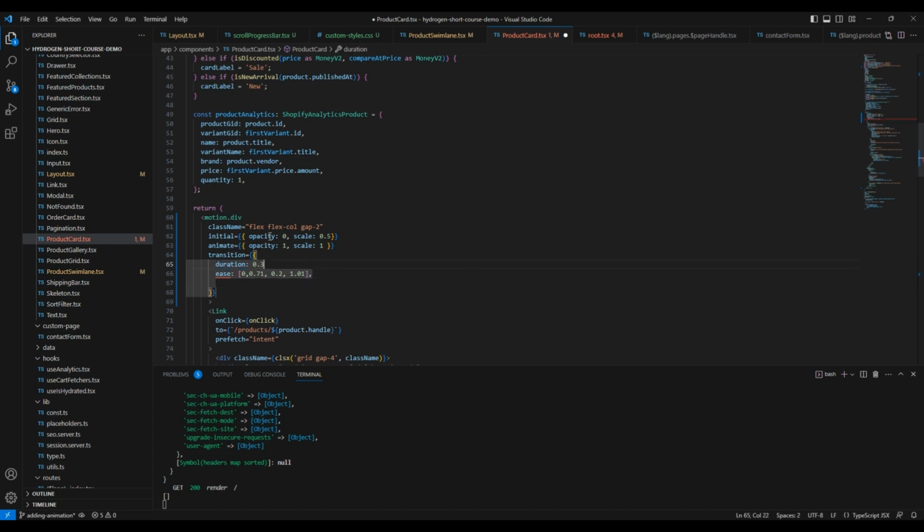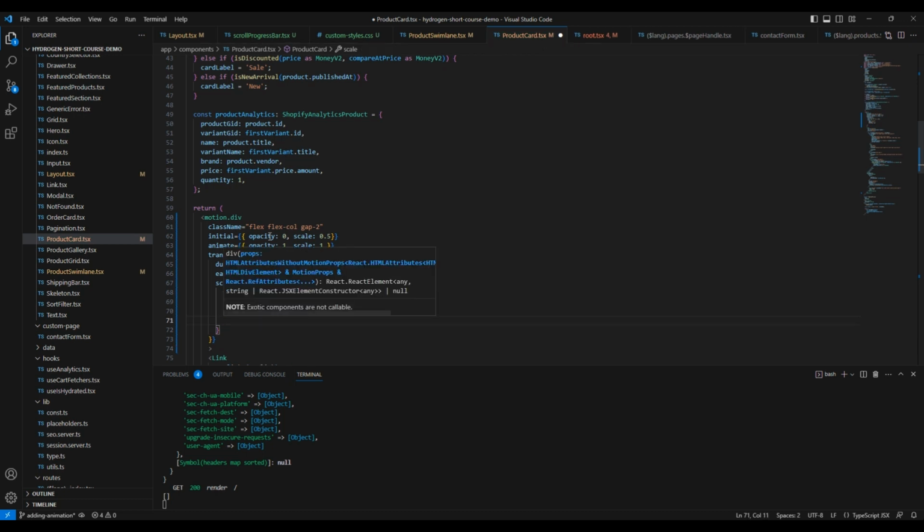I think we missed this comma. Next is the scale, and type spring, then damping 5, stiffness 100, then rest delta will be 0.001.